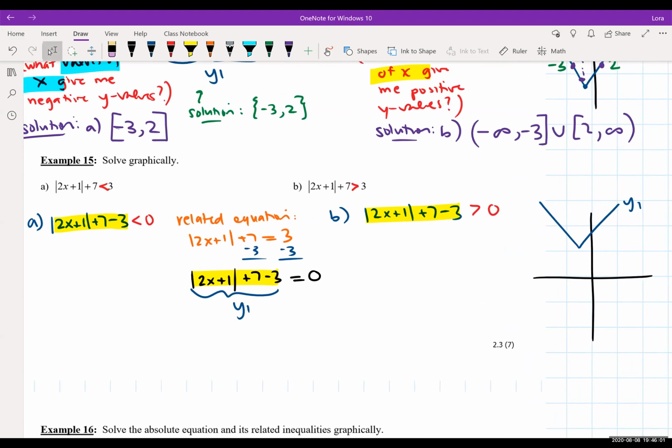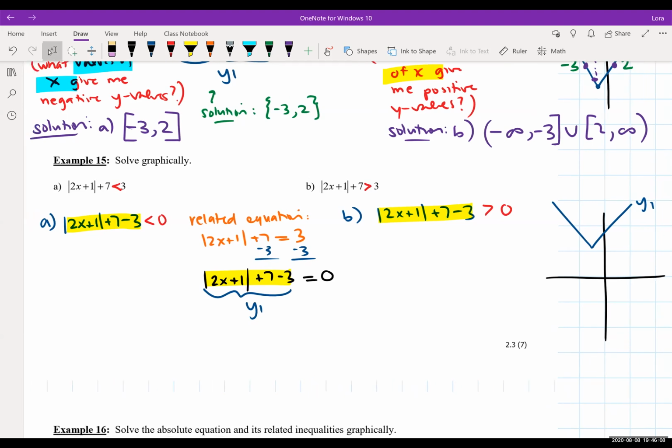And what I want to look at, I have to interpret this. Usually when you're trying to find solutions to these absolute value inequalities, you care about the solution to the related equation. But because we're using the root zero method, there are no zeros or x-intercepts that exist. So there's no solution for the related equation.